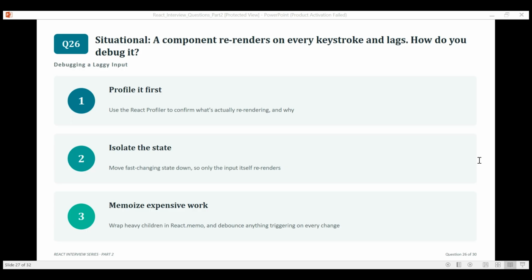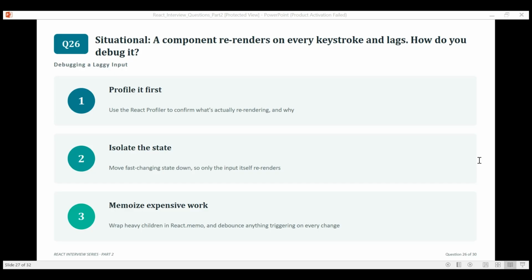From there, wrap any expensive sibling components in React.memo so they don't re-render just because the parent did. And if the lag is coming from something the input triggers, like filtering a large list or firing an API call on every character, that's exactly the debounce pattern we covered earlier.